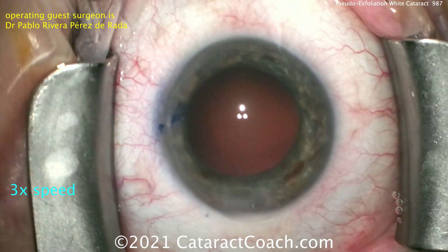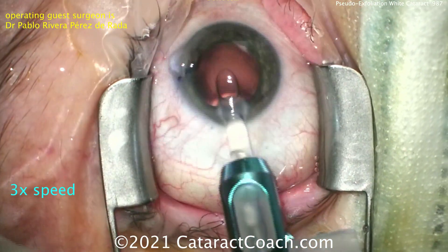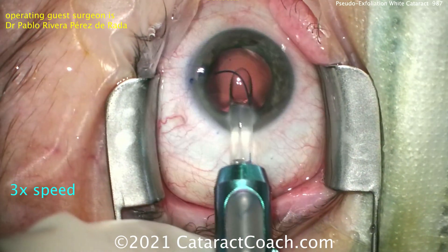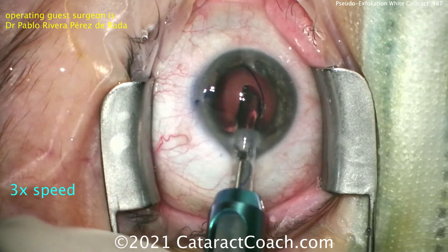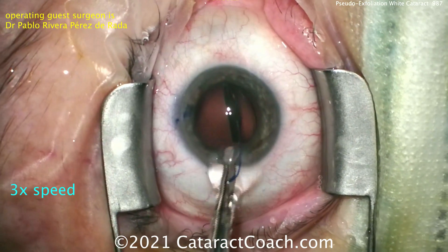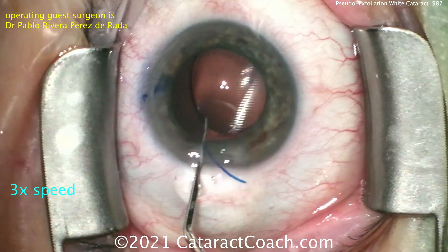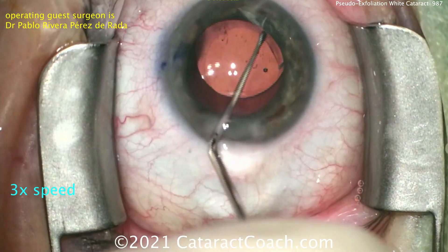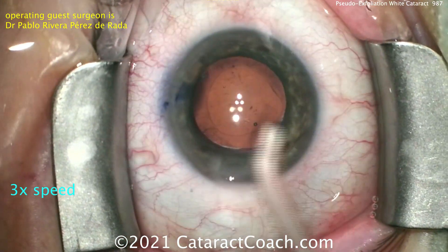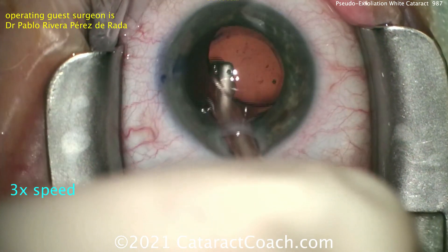And now here comes the lens. Zooming out a little bit — looks like a three-piece lens, getting that tip inside the eye. First haptic coming out — remember our 7L rule. There's the first haptic like the number 7, beautiful optic coming out. And that trailing haptic is going to be in the orientation of the uppercase L. There it is — it goes in the eye quite nicely. You can see that capsulorhexis is a good size and it overlaps the optic. The one area where it went out a little bit is of no consequence.